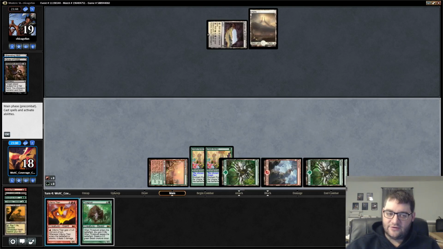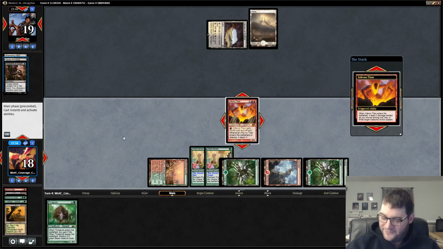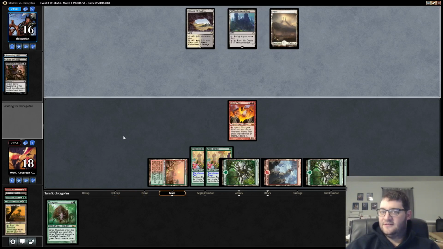All right, and here you go. Turn 4 Inferno Titan. Absolutely. Our opponent probably has a Path for this. Ooh, they didn't Path it immediately, though, so that's good for us. All right, they finally hit their 3rd land drop. We only have a 6 drop in play, that's all.